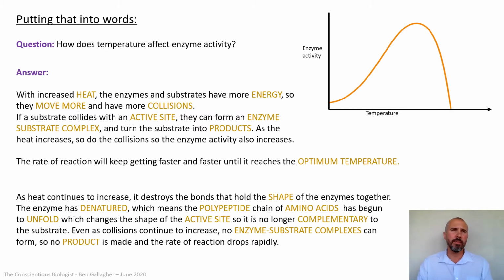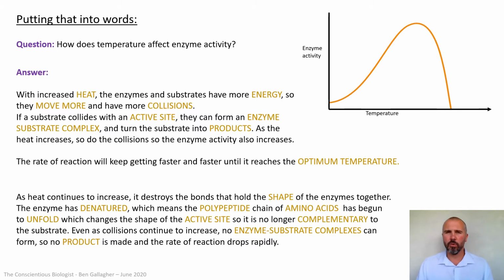I can't tell you how many times I've marked exam papers where a student's given me what is kind of a correct answer, but I've hardly been able to give it any marks because it doesn't have detail, it doesn't have key terms. They might say something like, reactivity increases as it gets hotter, and that gets to a peak and then it goes down afterwards because the enzyme changes. There's nothing inherently wrong with what I've just said. It is correct. There's not a single key word. There was no mention of movements, of collisions, of active site, of energy, of denaturing. So just be careful. If your answer doesn't include detail, it's not going to get any marks.